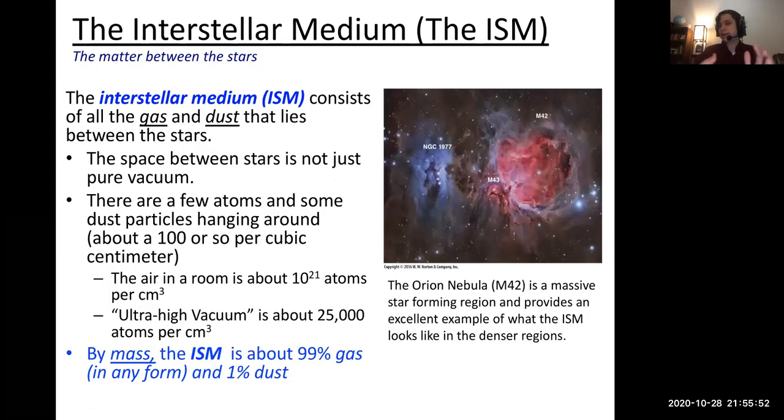Let's take a look at another very exciting place in the ISM. This is the Orion Nebula in the image over here. You can see this with the naked eye. It doesn't look like that with the naked eye. If it did, you'd probably be outside every night on a clear night, like, holy cow, the night sky is cool. But with a small telescope or binoculars, you can make out some of the structure of the Orion Nebula. It's the middle star in the sword that dangles from the belt.